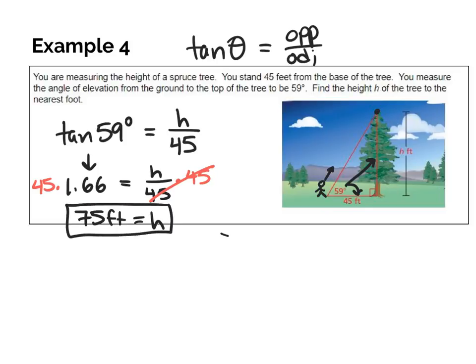All right, so just by knowing the angle I would be looking through to find the tallest point, and by knowing the distance away from the base of that tree, I can use those two nuggets and the tangent ratio to solve for that height. So in this video lesson, we summarized the tangent ratio, which was the last of the trig ratios, very relatable to sine and cosine. In our next video lesson we're going to relate all this together: Pythagorean theorem, sine, cosine, and tangent. But again, the whole purpose of these trig ratios is to relate the angle within a triangle to the lengths of the sides.